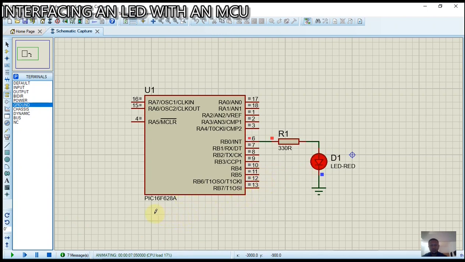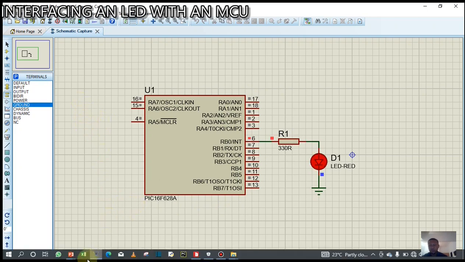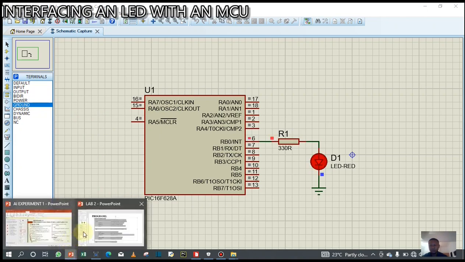If we transfer what we have done to real hardware, this is how it will still be blinking. See, all other ports are off because we only chose port B.0. Other ones are off to save our power. So, thank you for watching this design. But before we finish it up, let's look at another part of our lab.